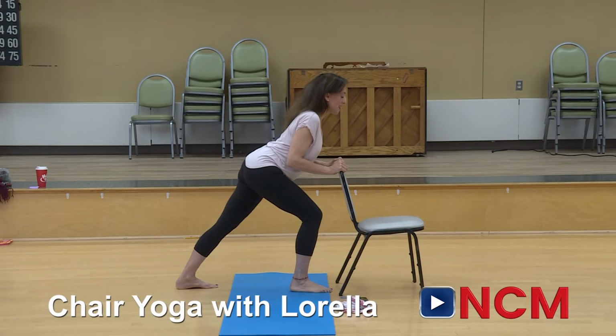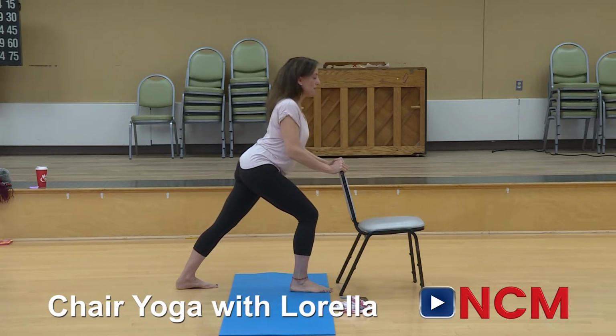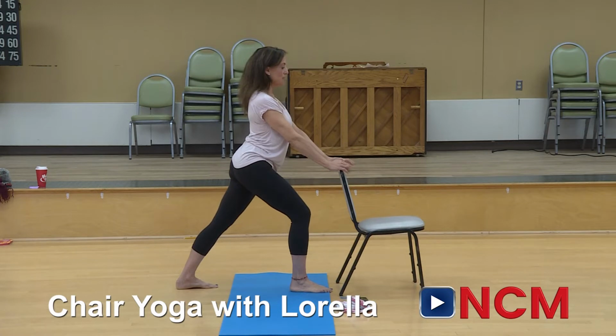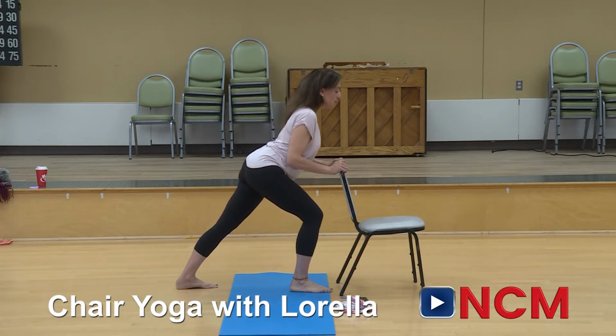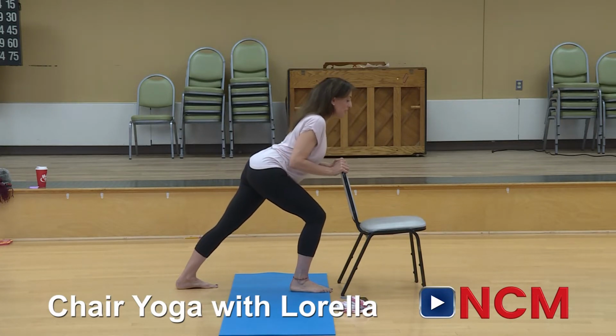Squeeze your arms really tight. Now hang out right here. Move the shoulders away from your ears. Squeeze the elbows in. Keep your arms really, really tight. And then exhale, press it away. Stretch. Okay, so we're going to do that again. You're going to squeeze your elbows. Make sure your arms are really toned. Bring your chest toward the chair back. And then press it away.